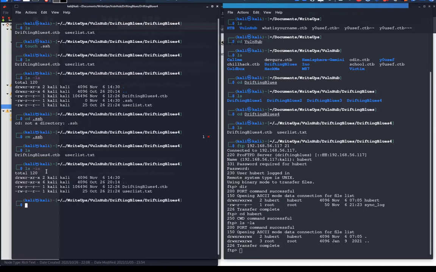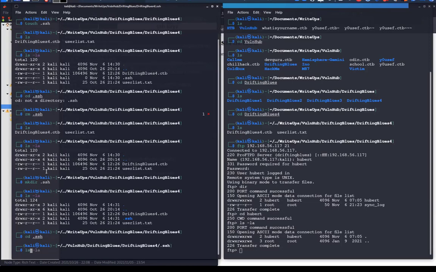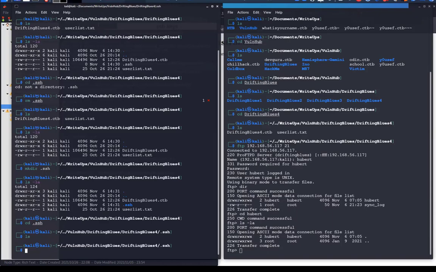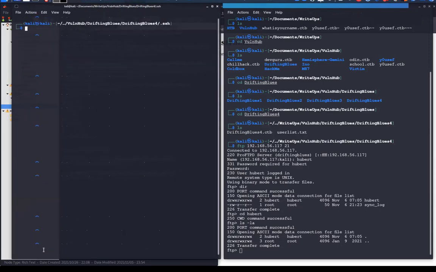Okay, so where were we? First we need to make the directory for our SSH to go into. And now we can see here that we have our .ssh, and we're going to go into there for a second. You see there's nothing there. Going back to generating the keys, it's fairly straightforward. Again, we're going to use default settings. The only thing I'm changing is just the path, which will make sense in a minute. Typically, you can just keep hitting enter through it, and it'll do what it needs to do. But again, we're just going to do a slight modification.